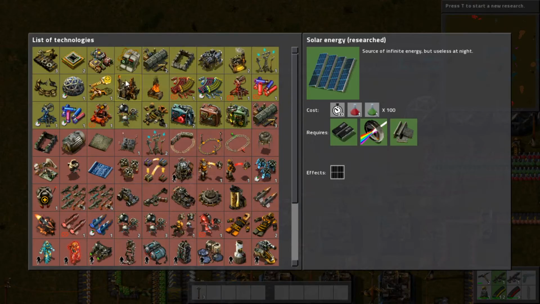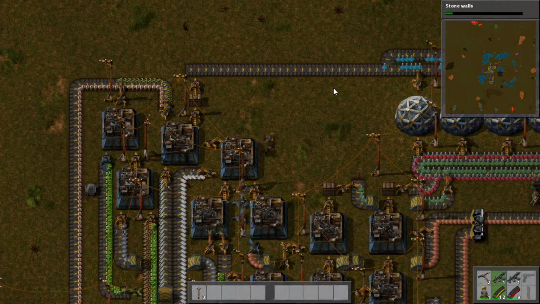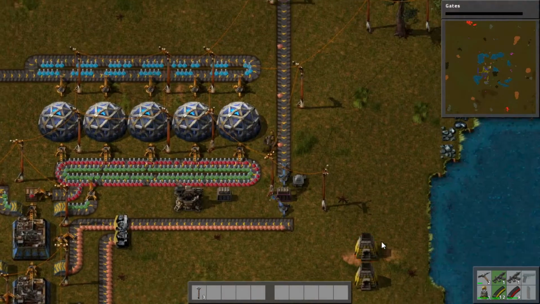So I think what we're going to do to end off the episode is increase lab efficiency. That's going to give a laboratory speed bonus. No, that's not what I want. What am I saying? Let's end off the episode by getting some stone walls. And that's how we'll end off the episode. There we go. Stone walls researched. And we're definitely going to want gates later, so let's start researching them now. Get them ready for later.